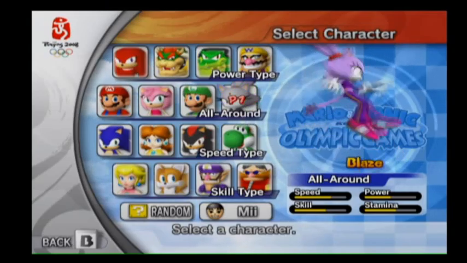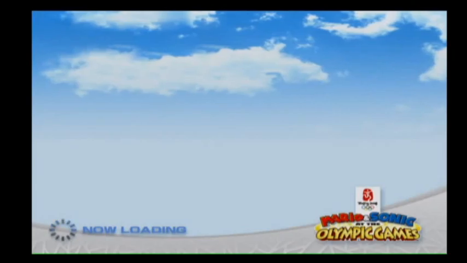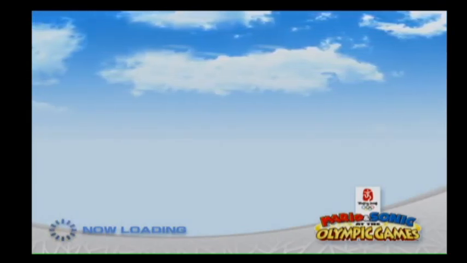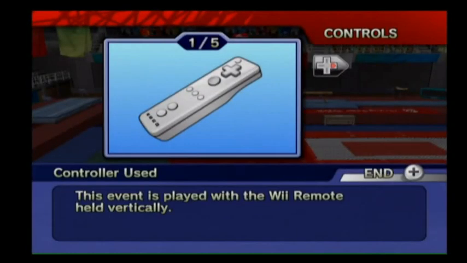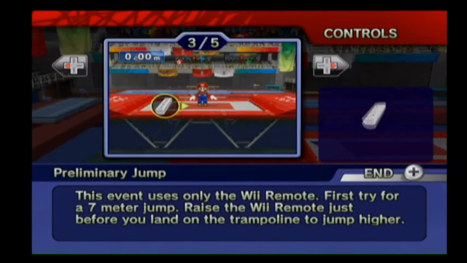Alright. Let's do this. Round 1. Okay, this event is played with Wii Remote held vertically. In this event, jump as high as you can and perform in the air for points. Points are determined by jump timing and how much you can perform while falling. This event uses only the Wii Remote.